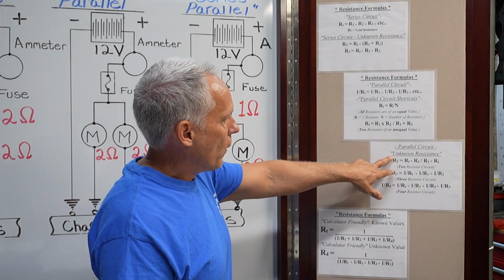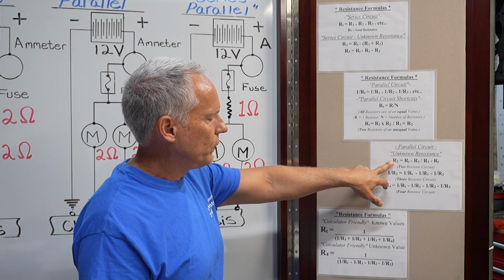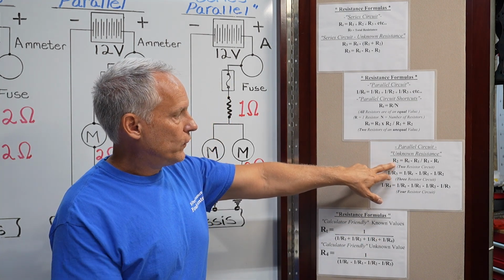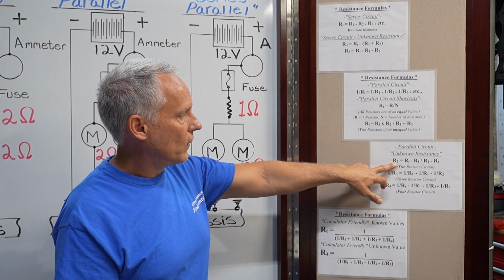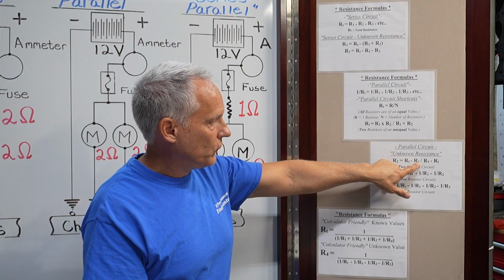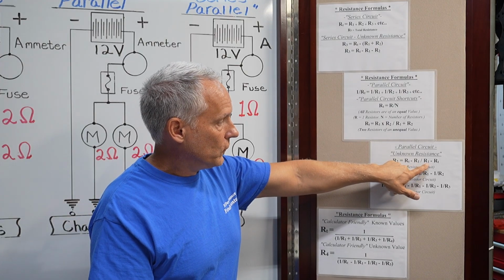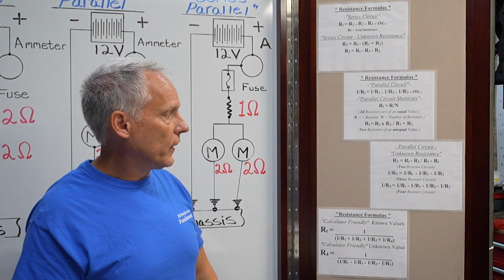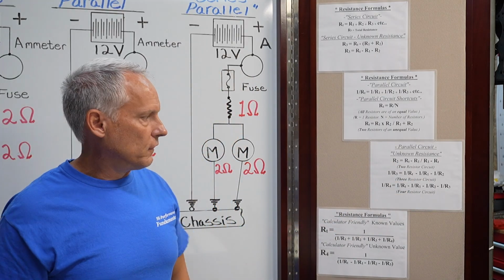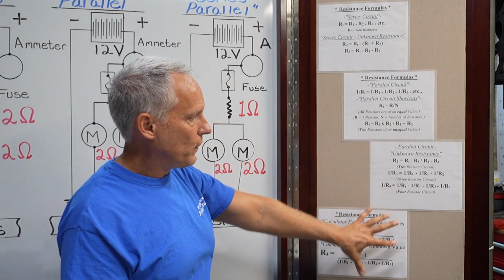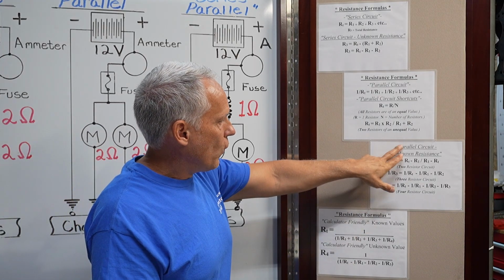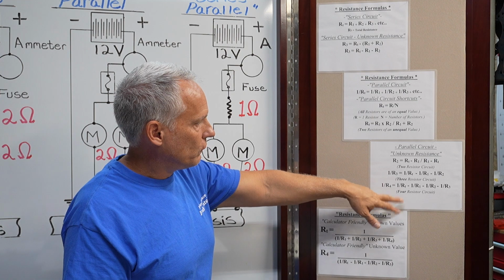Now, on a parallel circuit, to calculate an unknown resistance, let's say you didn't know the resistance of resistor number 2 in a 2 resistor circuit. You take the total resistance times resistance number 1 divided by resistance 1 minus the resistance of the total circuit. Like I said, this is going to sound like mumbo jumbo. I have these charts up here for you to take a look at, and they give you an idea what you're doing. But once again, that's for a 2 resistor parallel circuit.